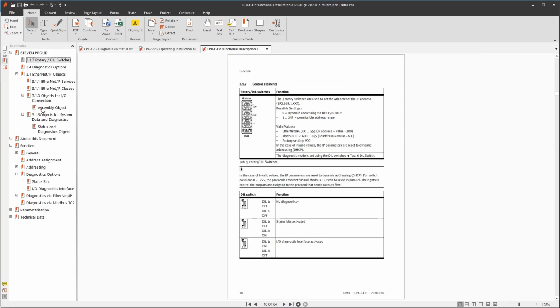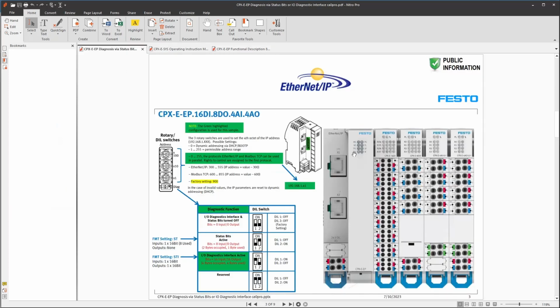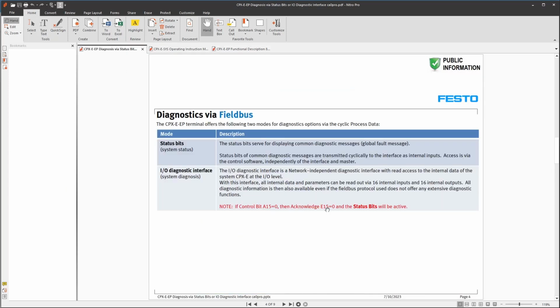You go back to the user manual and go to the diagnostics option. Again, I've elaborated on that in my document here, and it's important to understand that the status bits are also achievable when the DIL switches are configured for the I/O diagnostic interface.